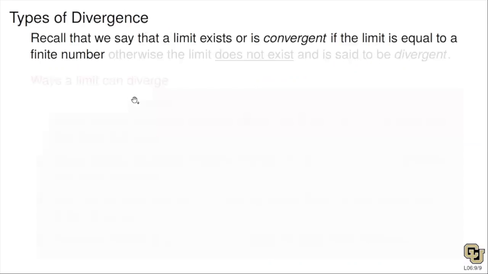The last thing I want to talk about here when talking about limits is the types of divergence. So first of all, remember that we say a limit exists if it equals a finite number. That part is really important. That's the only way a limit can exist. So the limit exists if the limit is equal to a finite number. And another way of saying the limit exists is to say that the limit is convergent. Think about what that word convergent means in regular language, right? It's when things meet. So here the limit is converging to its limit.